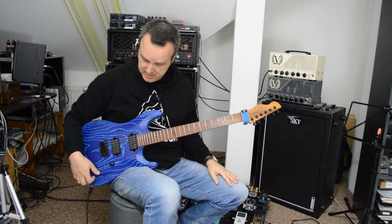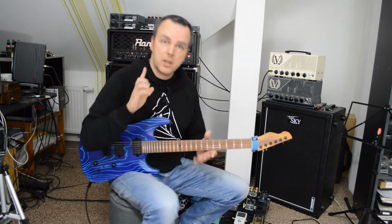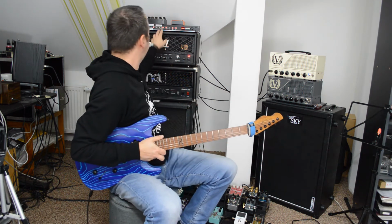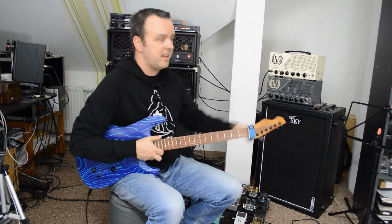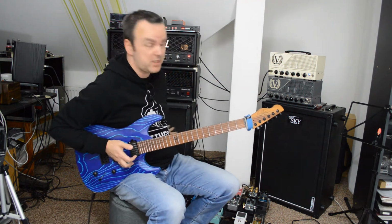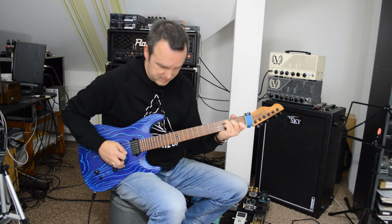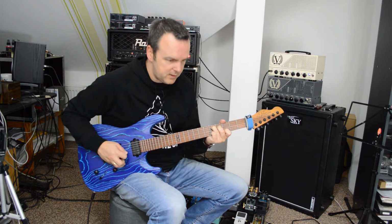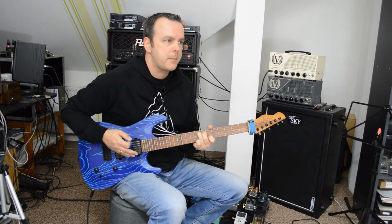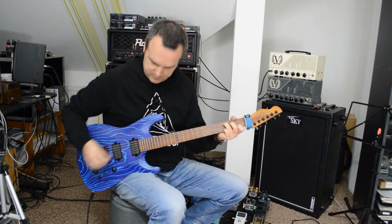So let's get to the distorted tones. First of all, this was the 4x12. If we go to this cab, which is a 2x12 loaded with V30 speakers, these are different ones, don't ask me, 30 years old, these are V40s. This is why I use this cab usually for my clean stuff.